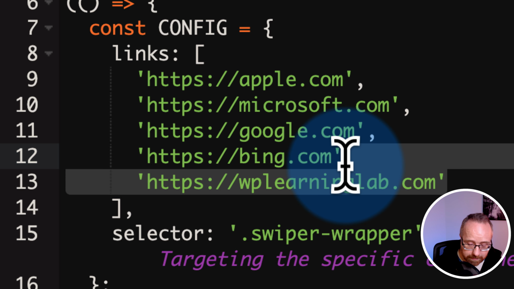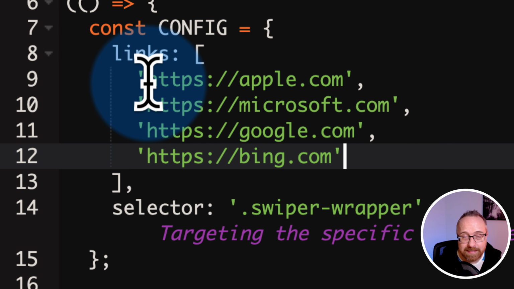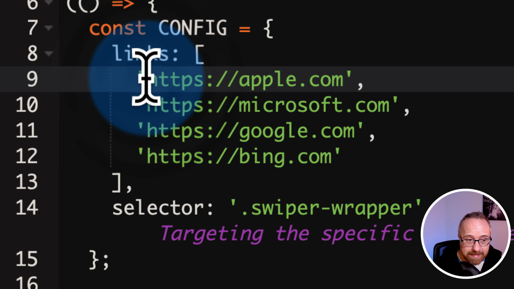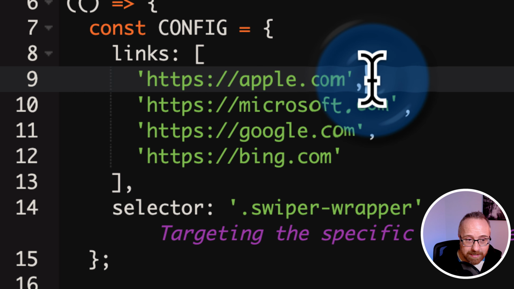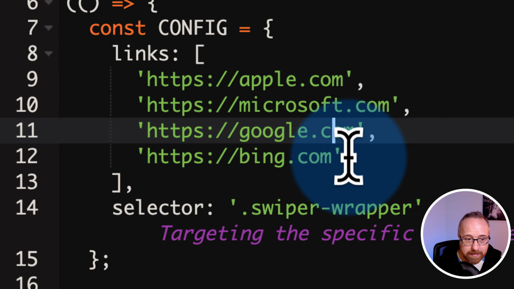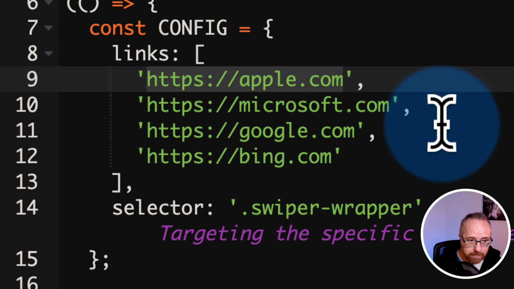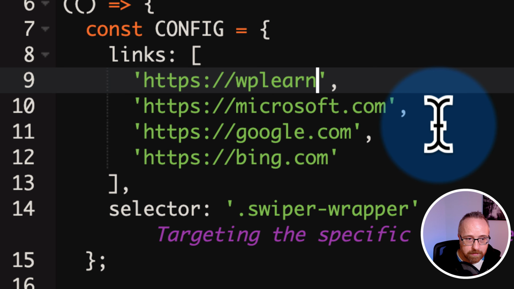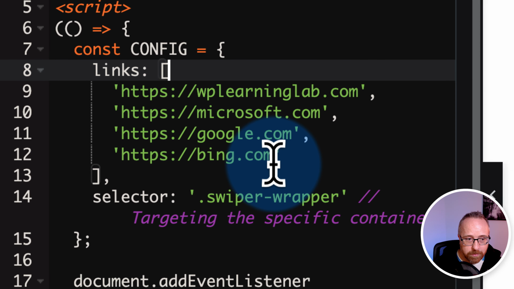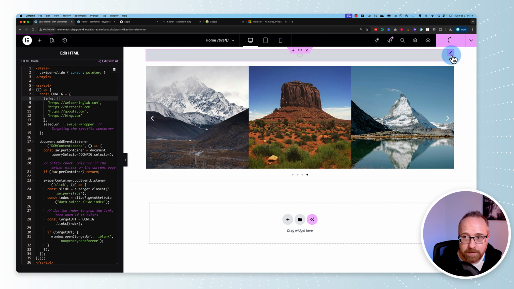So I'm going to delete that because I only have 4 images and there's 4 links here. To change the links, an important note is the structure has to stay just like it is here. So you want to make sure that single quotes are surrounding the link followed by a comma, except for the last one does not have a comma. So we can delete all this, add a new link, and everything will be tickety-boo. You don't have to change anything else in this code. Just go to Save Draft or Publish if you're ready to publish it.